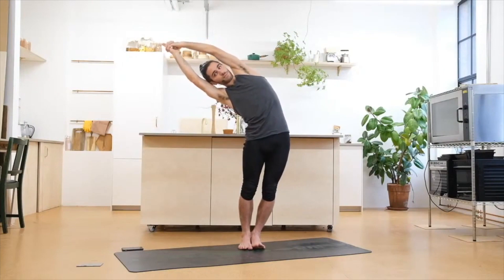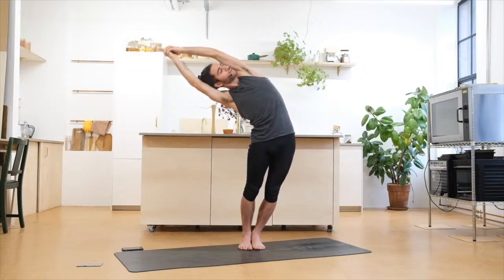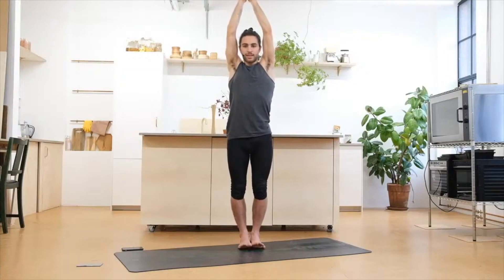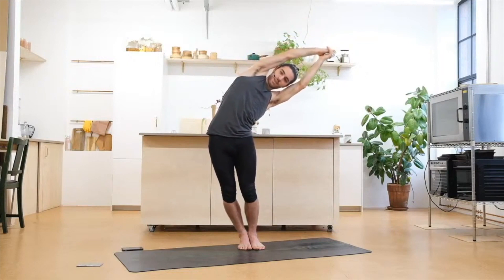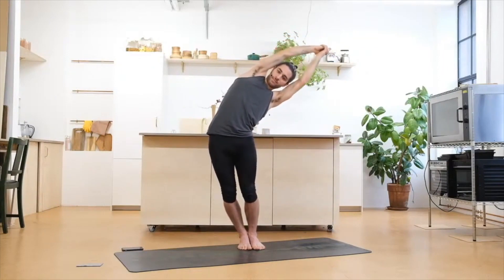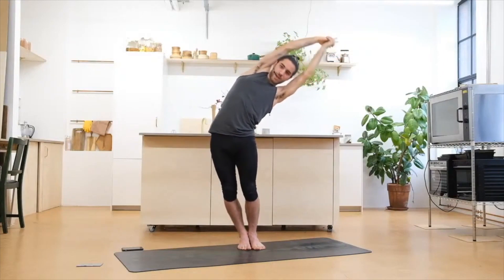For three — make sure you're gently opening through the chest, creating space. Inhale to come all the way up to center. Exhale, ground through your feet. Inhale again, elevate through the shoulders, lengthen. Exhale, we move to the other side. Same thing here — make yourself long, open through the right shoulder slightly. For two more breaths.